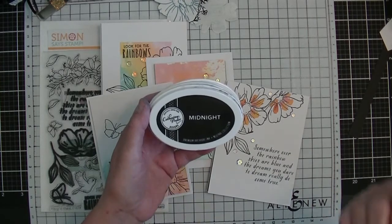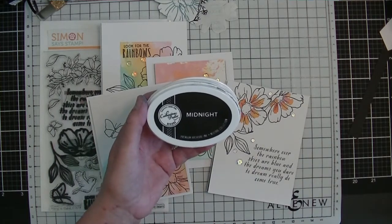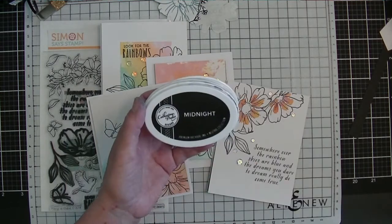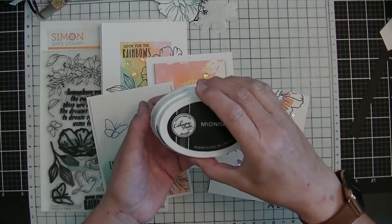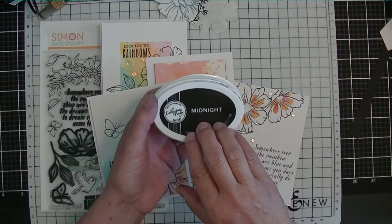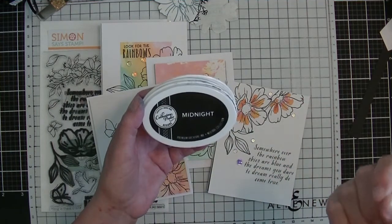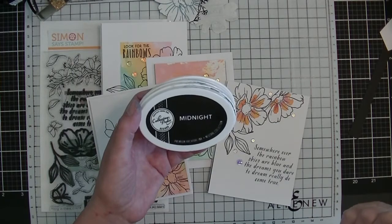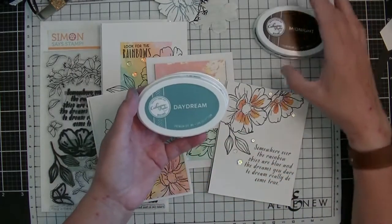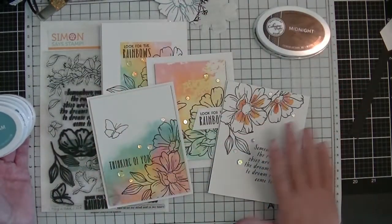The other thing I like about it is that it is a nice detail ink. A lot of the fonts on the sentiments and stamp sets are very fine and tiny lately, and this ink will really give you a nice crisp image with those little details where you really need to see the spaces on small little stamps and fonts. So I really like this ink. This is one of my favorites, and that's the only archival ink she has. The rest of her inks are dye inks, which work perfectly for watercoloring.